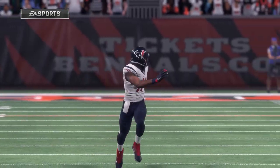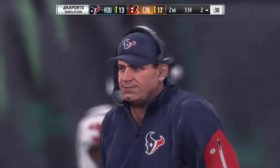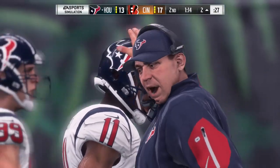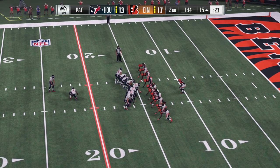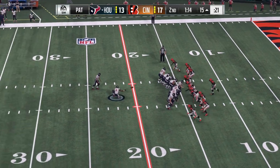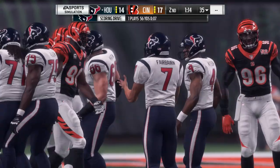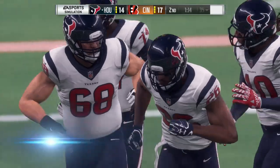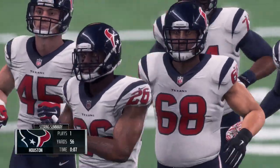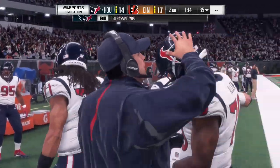I just remember as a player, when I'd be in practice sessions and I'd hear "nine" from the receivers, that meant fly route, go, look out. That was the nine, and he just kept going all the way into the end zone for the touchdown. Extra point forthcoming. And this is up and good to make it a 17-14 game. They're able to get the connection on the long touchdown pass, and that's one of the easiest drive summaries you'll ever see. One play, touchdown.